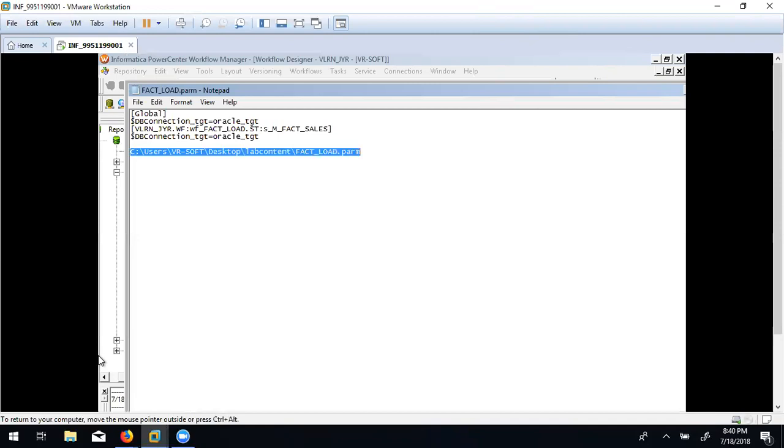The folder name dot WF. So basically the folder is correct and the workflow is perfect. The folder, the workflow, and I give my session. Folder dot my session. Even that is good.